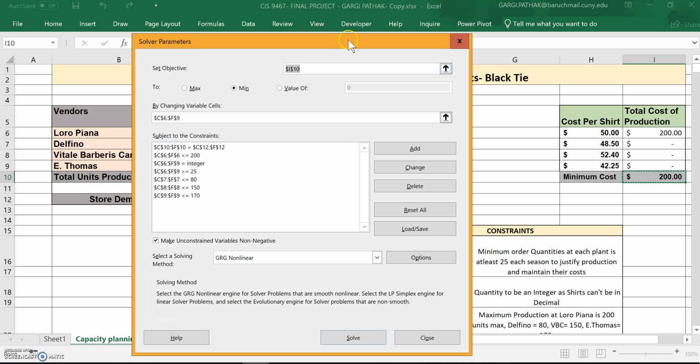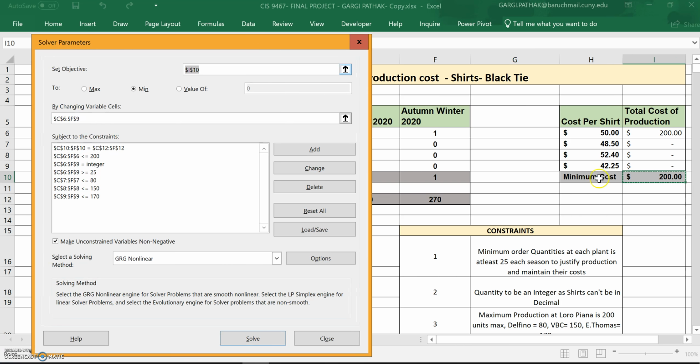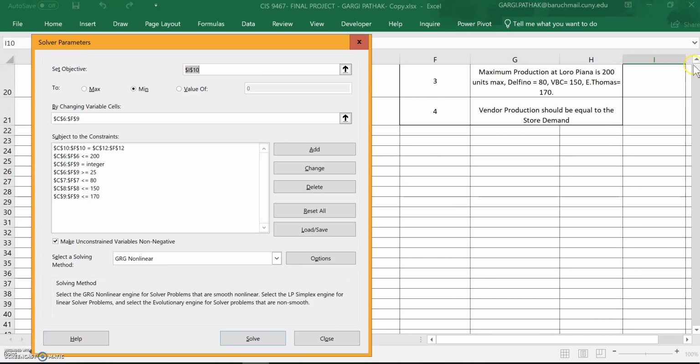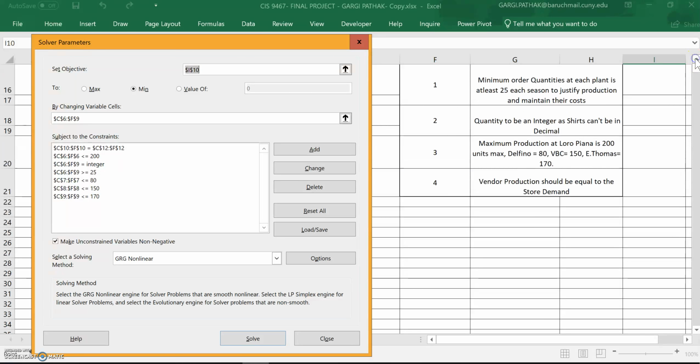And then I have fed in all the minimum order quantities. The minimum order quantity for each plant is at least 25, so that's what I've fed in here. Then I fed in the other quantities: what is the maximum production by each vendor?